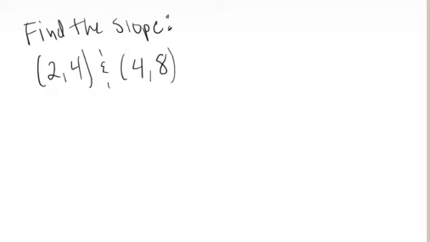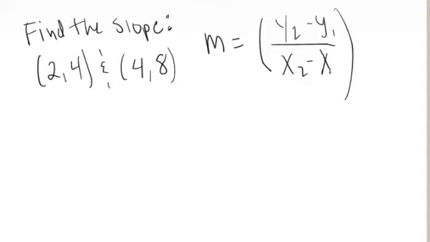What if I asked you to find the slope between these 2 points? Well, I could map them and I could do what I did in the last problem and count how many spaces are away. Or you're going to get a worksheet that's going to explain this. We can find the slope by using this nice formula: y2 minus y1 over x2 minus x1. This is called the slope formula. It helps us figure out what slope is.